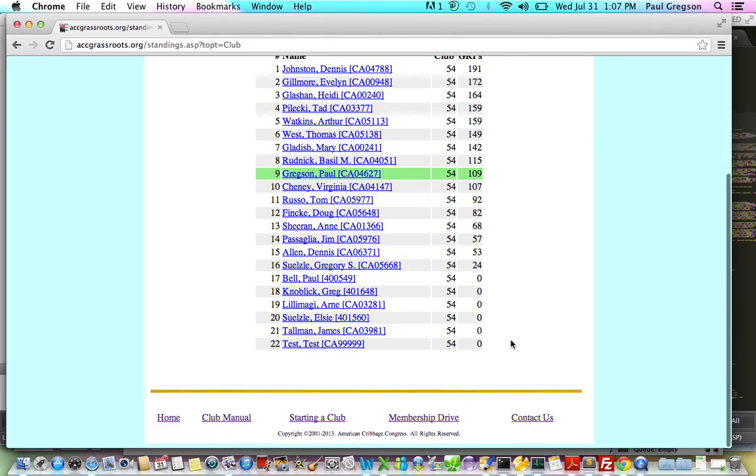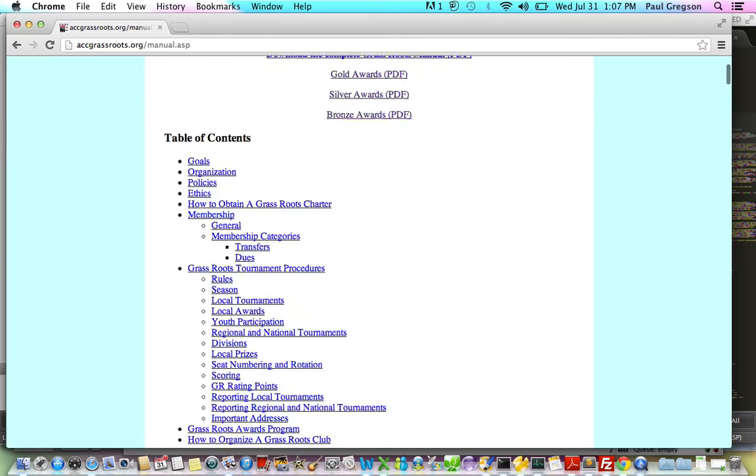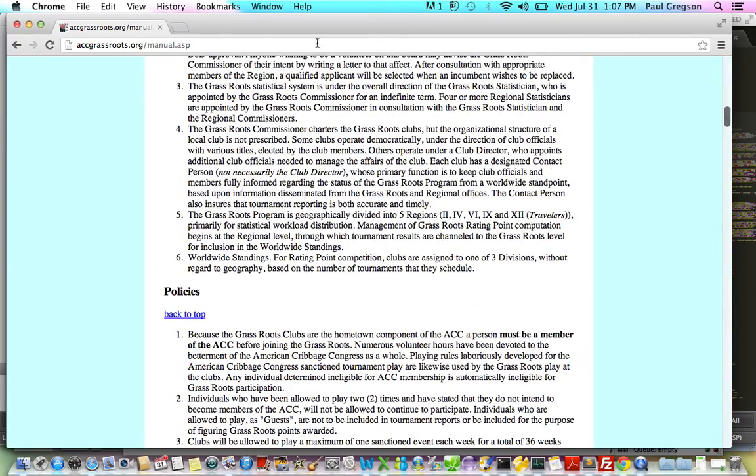At the bottom of the screen, there's a footer. We'll be growing the number of links in this footer over time, and adding some organization. The club manual is available here.